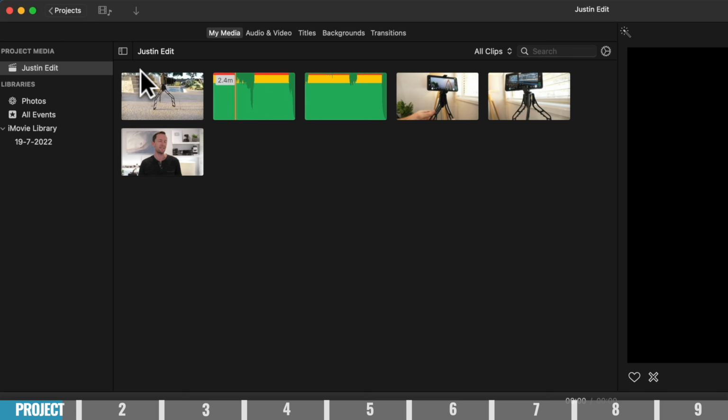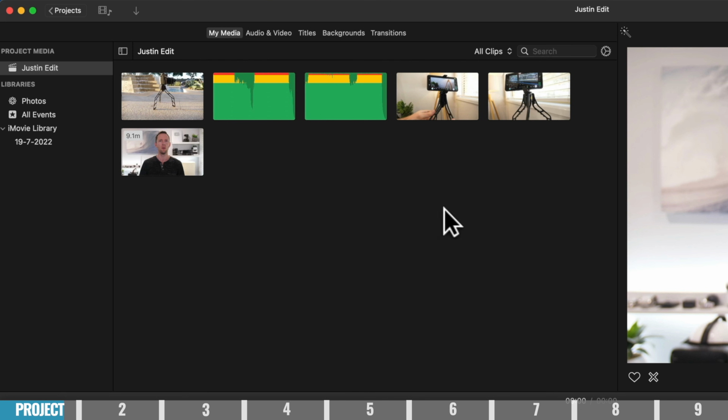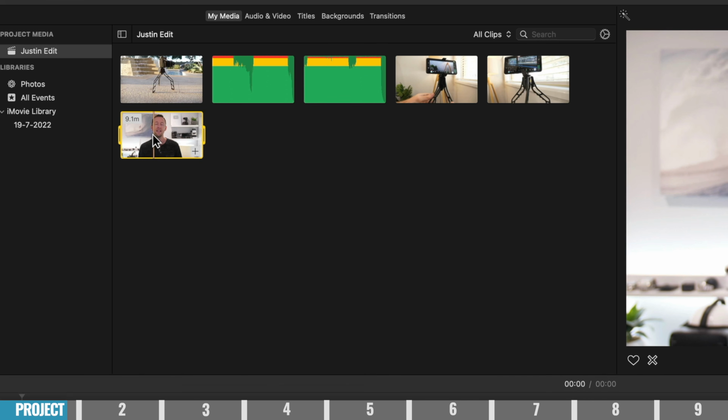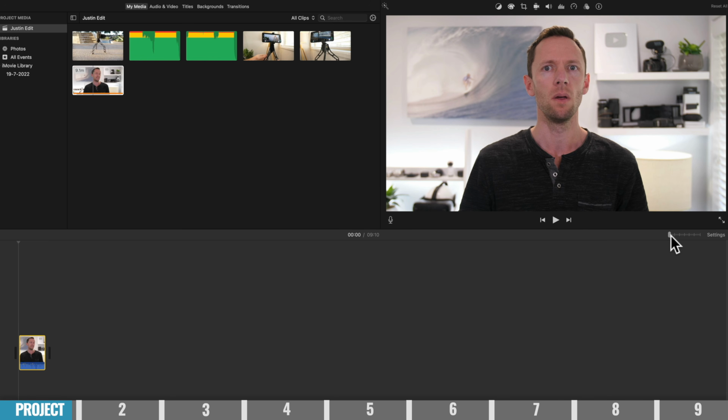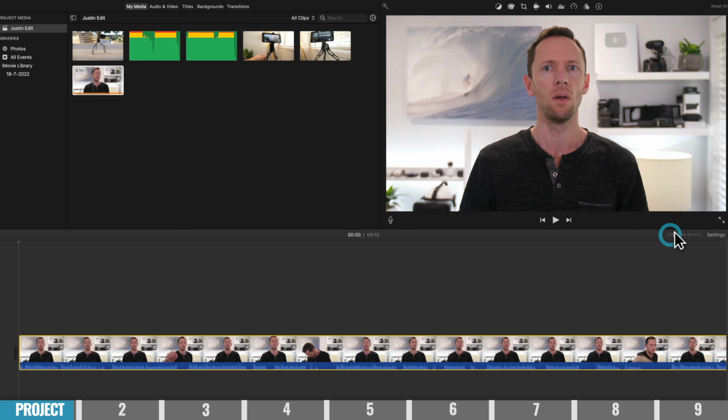So now that we have all our video assets and footage and everything in, we want to now grab our primary video footage. So we've got our main camera angle here. We want to drag that down to our timeline. So we can see we've got one 9-minute clip down the bottom here. Now we can zoom in and out using a slider here, or you could use the keyboard shortcuts plus and minus, or control or command plus and minus normally on the keyboard to zoom in and out.